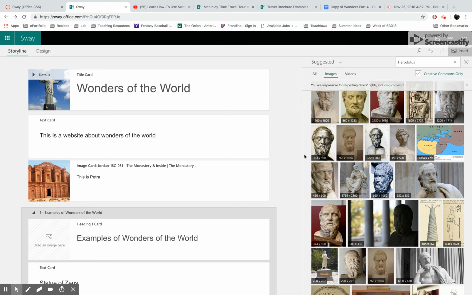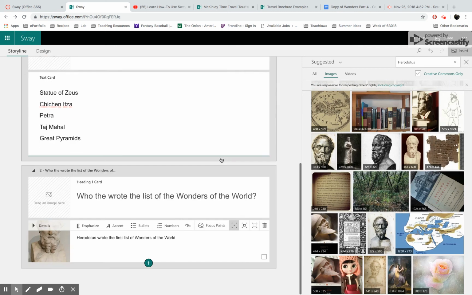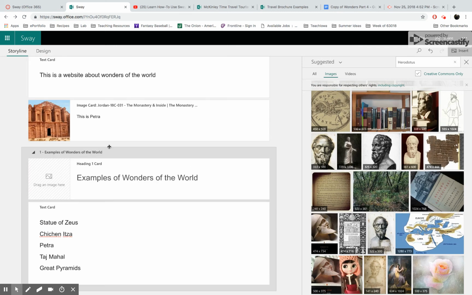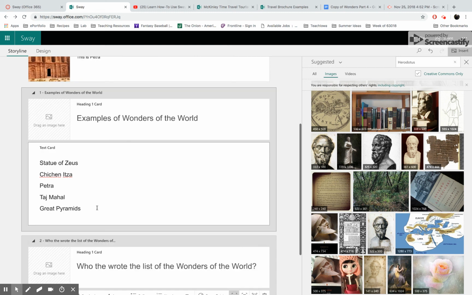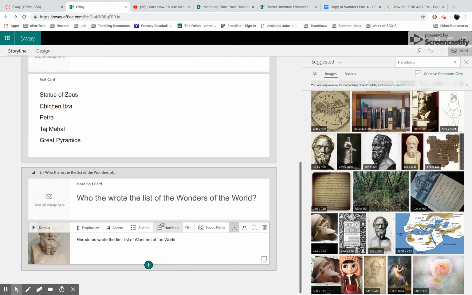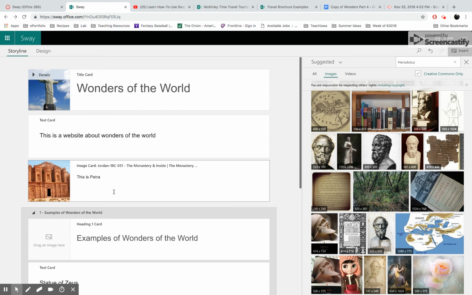Other than this, guys, I would just suggest that you play around with it. But remember, you're going to be adding this content. Make sure you're using headings because that's going to organize your information into these sections, and just add whatever information you want and try to make it look cool.